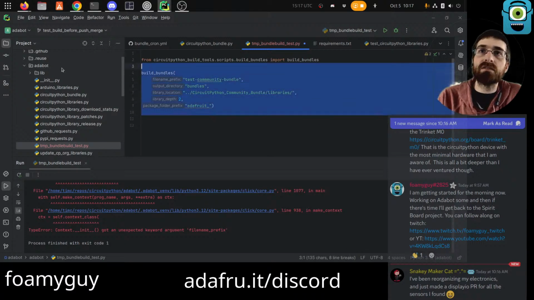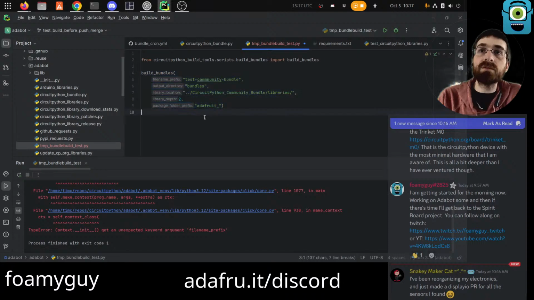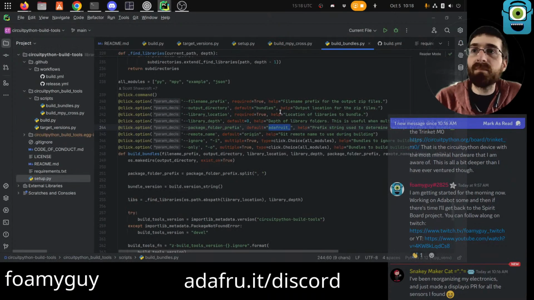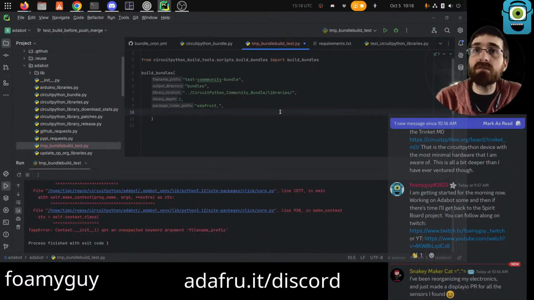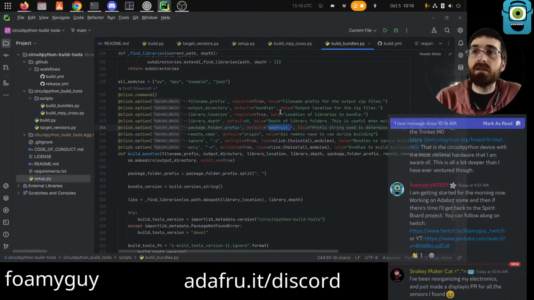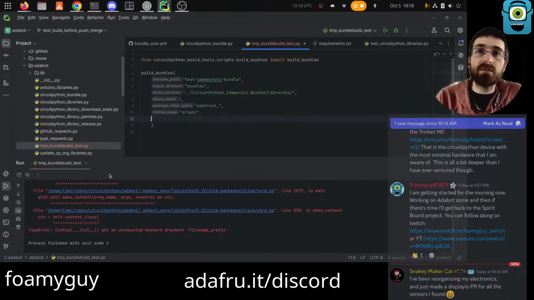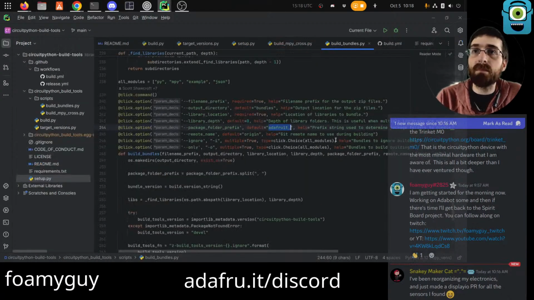These extra little labels are kind of throwing off my sense of whether or not this is actually aligned. Remote name, I have no idea what that is. Origin, okay. So the remote of the repo then. Oh yeah, we can't do that. Just origin. That's probably not going to be true on mine. We'll see though.